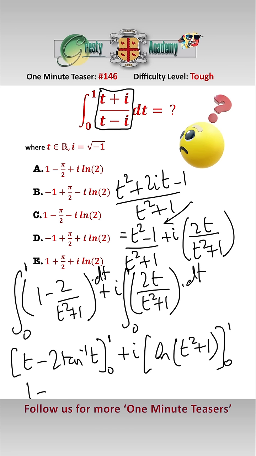Putting in our values, that gives us 1 minus 2 pi over 4 minus 0 minus 0 plus i log 2 minus log 1. Log 1 is 0, so tidying this up gives us 1 minus pi over 2 plus i log 2, which is answer A.